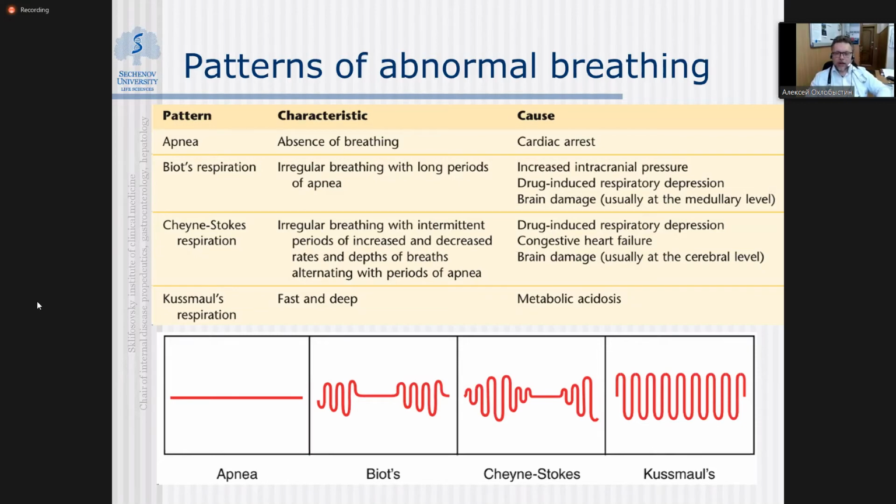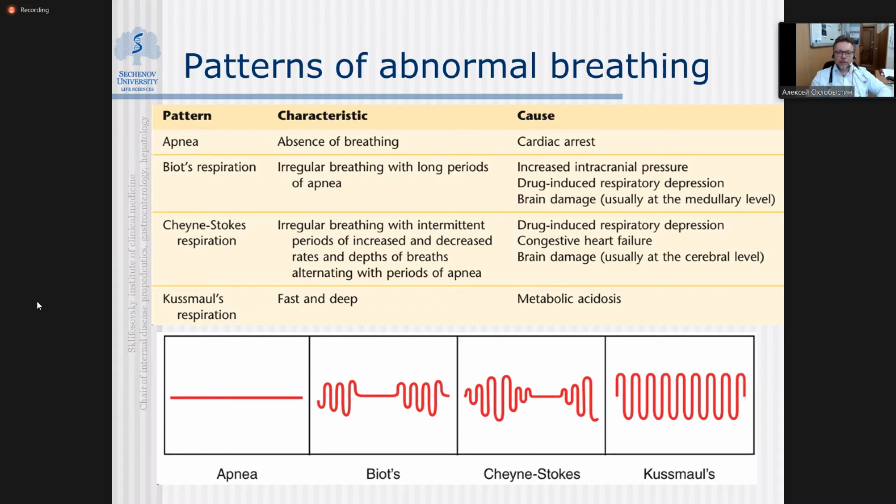You need to describe the amplitude of breathing, whether it's superficial or deep. You need to describe involvement of accessory respiratory muscles. You need to describe the interrelation of the inspiratory and expiratory phases. Normally, exhalation is just slightly longer than inhalation. If it is obviously longer, it's a marker of expiratory dyspnea. Same as involvement of expiratory accessory muscles.